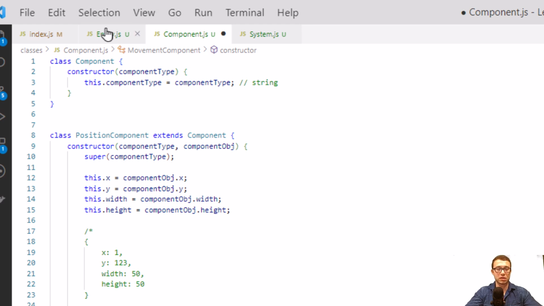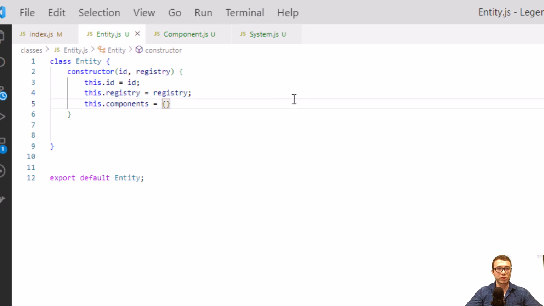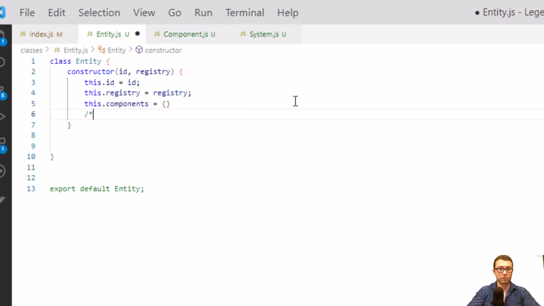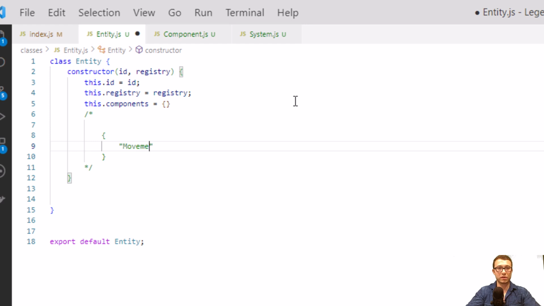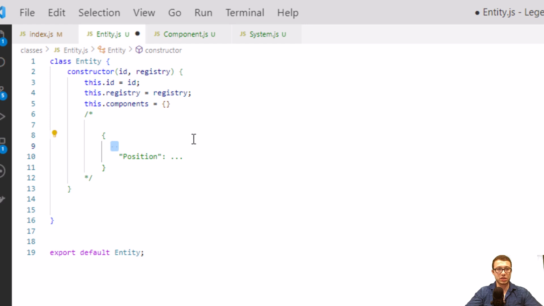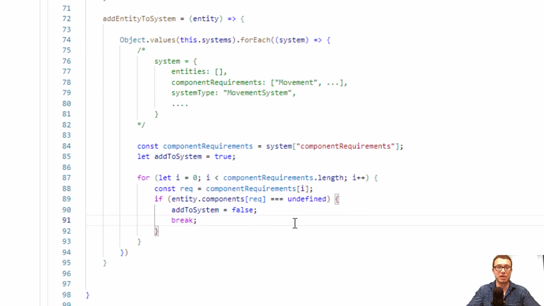So the entity, for example, its components are going to look something like this. Movement, position. Now, if it doesn't have movement, let's say it doesn't, it won't find it here. It's just going to see position. So it's going to be like, where's movement? Oh, movement doesn't exist? Then this cannot be a match for the system.